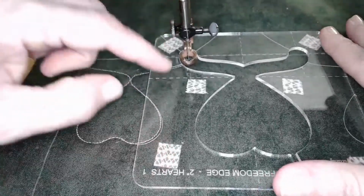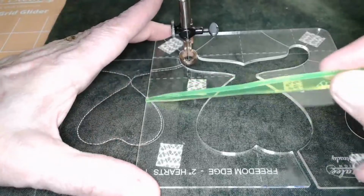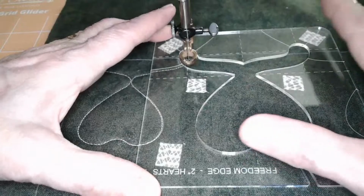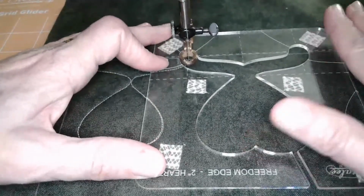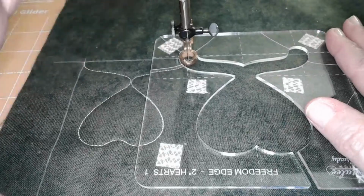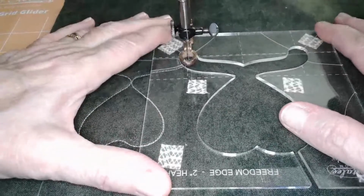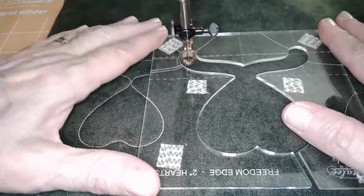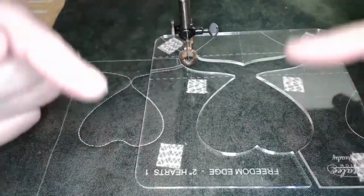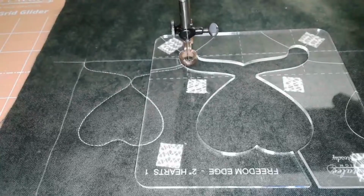Okay, so now I've just slid that template over and you can see how beautiful this etching is. We want to make sure that we keep that there. One of the other things when we're looking at our templates, for me, it's a little difficult because I have a camera right here. It's kind of right in my way, right where I normally look. But what you'll want to do is kind of get over the top of the template more. You don't want to be sitting way back far in your chair.